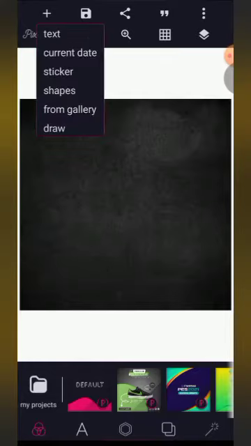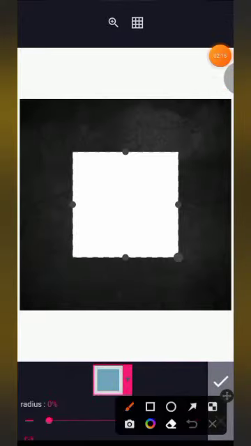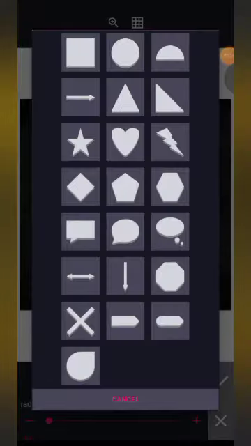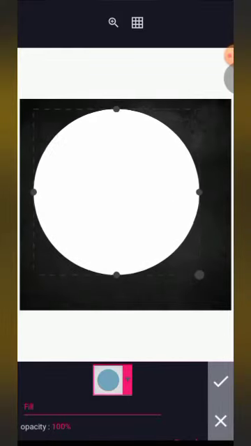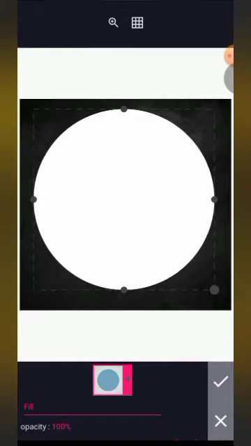From here, I want you guys to listen and watch what I'll be doing. For us to design the logo, we have to bring out a shape. Click on this plus button at the top side and click on shapes. From here, click on this drop down arrow, click on it and click on circle. When you click on circle, try and increase it. What I'm doing now, you might not understand, but just watch. By the time I'm doing this video, you can practice your own, and if you don't get it, try and rewatch the video.